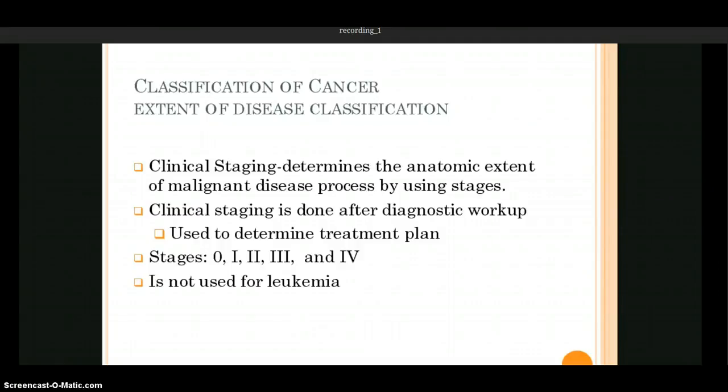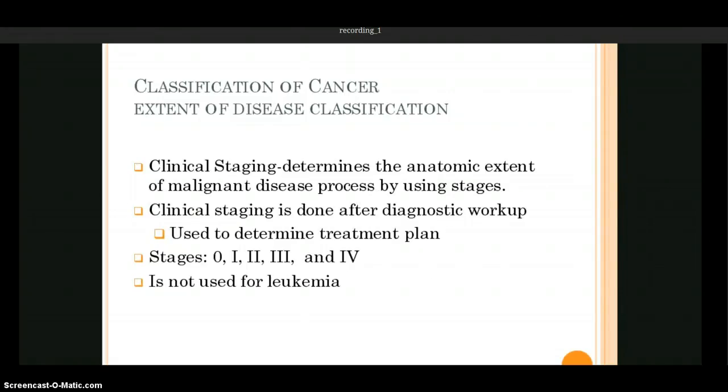Stage 1 is whenever you've got the tissue, it's limited to the tissue of origin, but it does have localized tumor growth. Stage 2 is where you see limited local spread. Stage 3 is where you've got extensive local and regional spread, and stage 4 is metastasis, okay?